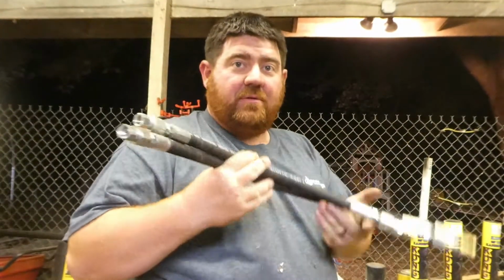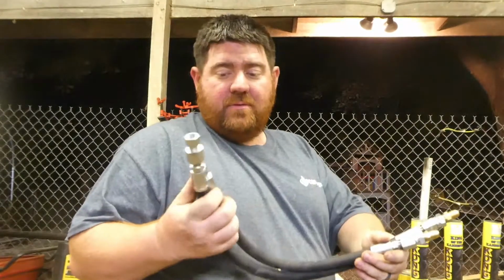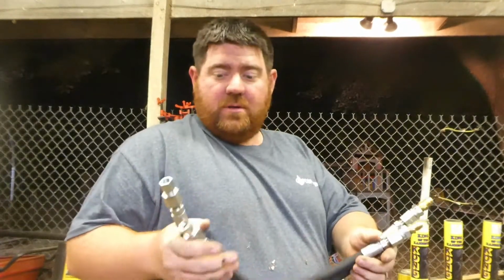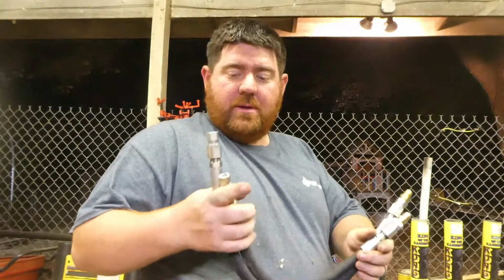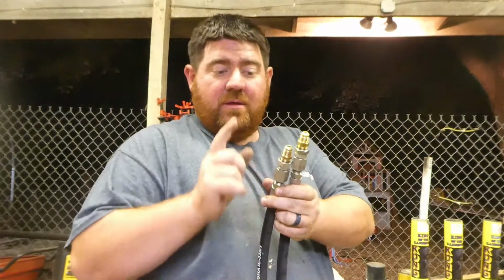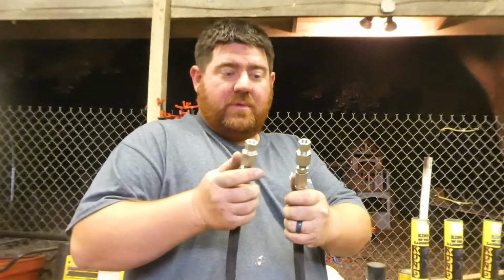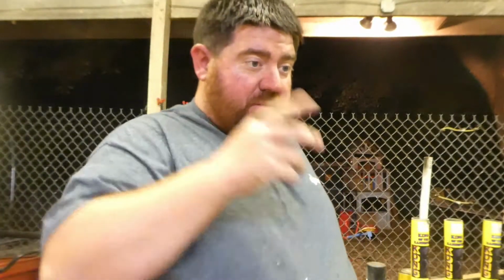All right, I got these hoses made. One is 18 inches, the other one's 24. I hope that's gonna work. I think it will. This end is gonna go on the flared connections that I'm making. These ends are going on the pump. They should work. So, let's go back to the tractor, and we're gonna flare it. I got one connection flared. We need to flare the other connection, and then we will get after it.